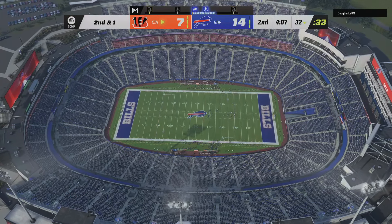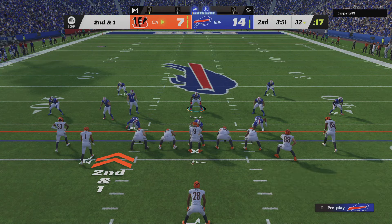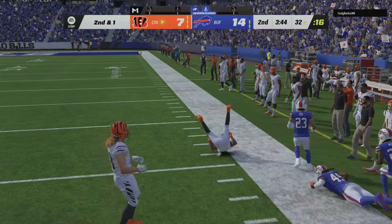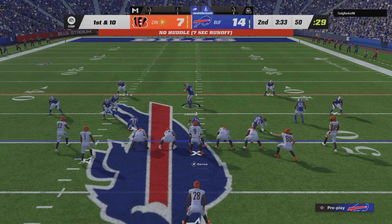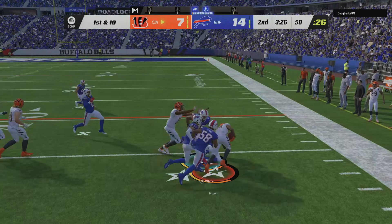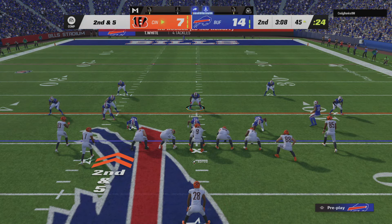That looked like pretty easy yardage right up the gut. He's a guy with some height to him, so when you don't have to drop a shoulder or get through contact, it makes it easier to stay upright, see the field, and make a rush. He gets this one to midfield before being brought down. Back-to-back good plays. They'll stay on the ground — Mixon again — and he's going to get this one down to the 45. After a pickup of five, here's second and five.